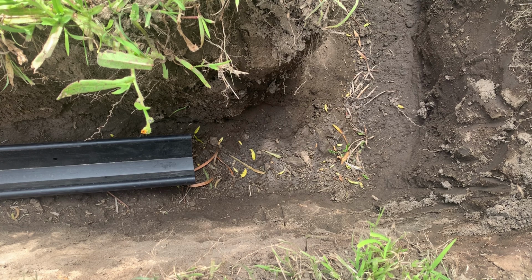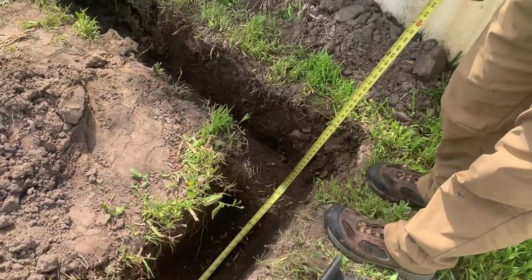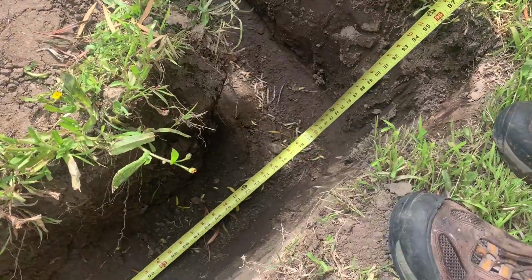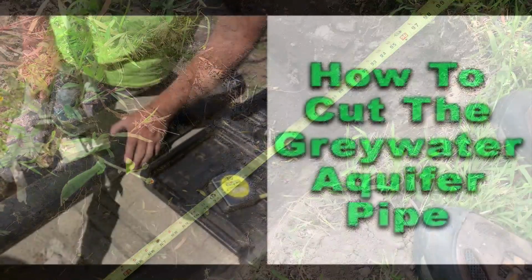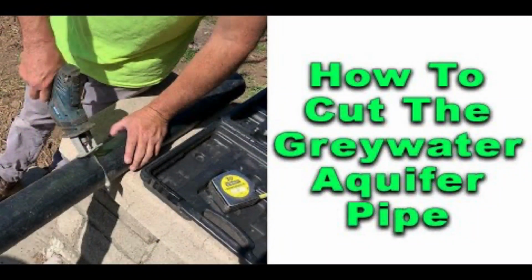It's very important not to cut the aquifer pipe while it's connected to the other pipes, and also, do not cut it while it's in the trench. This video is just to show you how to measure it so you can cut the pipe outside of the trench. Watch our video on how to cut the aquifer pipe. We give some really good tips on how to do that.